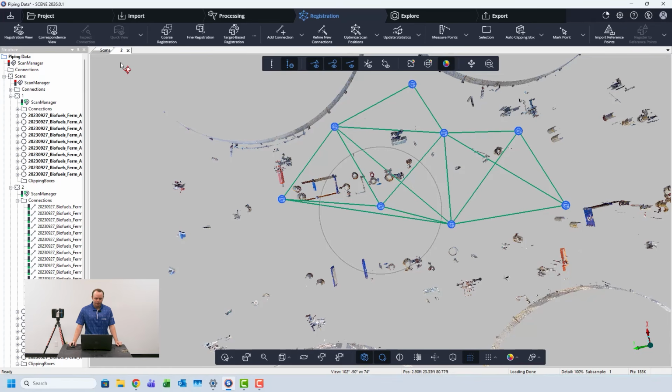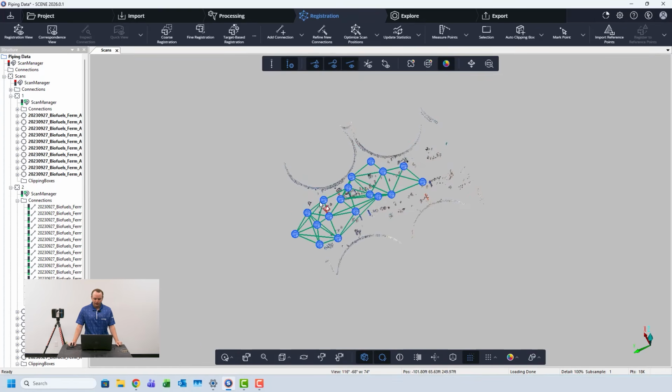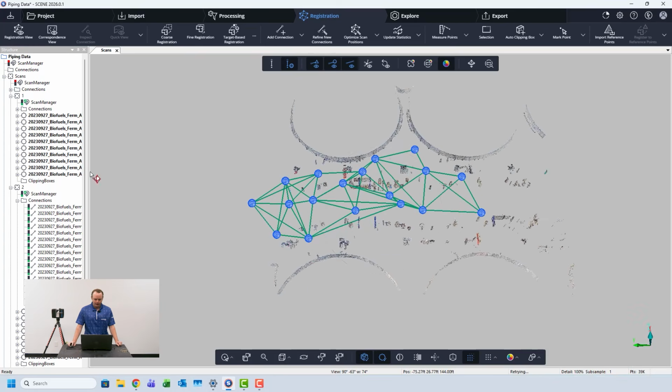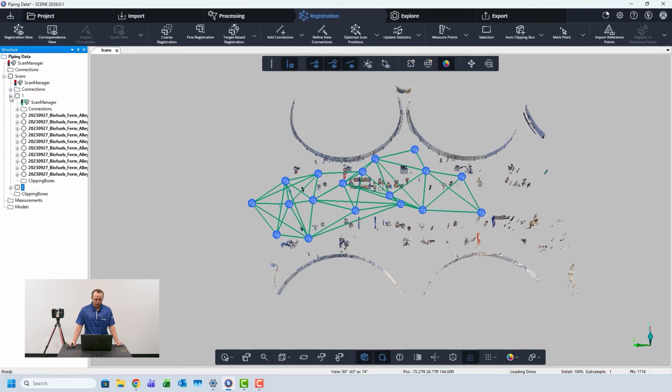And now that I have put together my cluster 2 better, I can look at my overall project here, and I have cluster 1 and cluster 2. So cluster 1's already been put together well. We can see that by this scan manager right here. It being green means that it's fully put together, as well as the error values are underneath my tolerance.